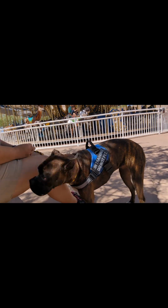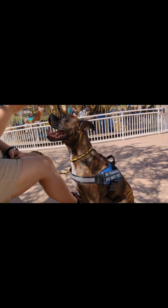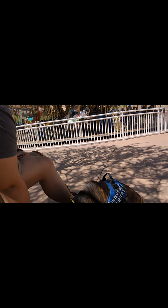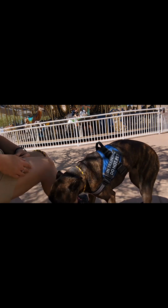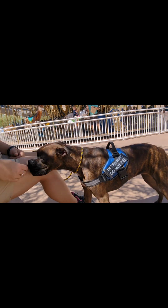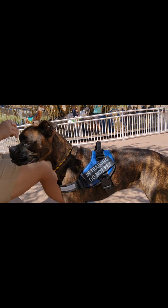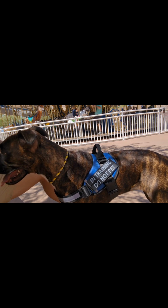And she keeps popping up, so we're working on the duration of that. But as soon as that carousel starts, kids start squealing and it makes a lot of noise. And I just distract her, asking her down or asking her place, or I'm sorry, asking her touch or asking her for a sit. And she just kind of leans into me, which is totally to be expected and what we're looking for.